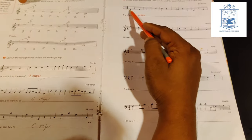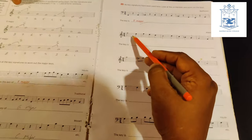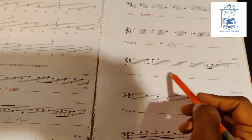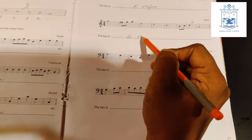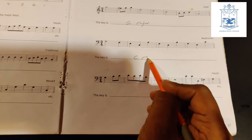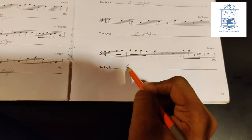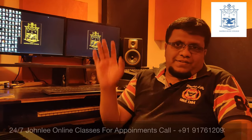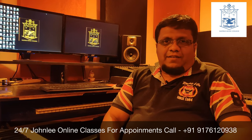Here there will be no key signature. In between, accidentals you can see in the notes. Flat coming, so F major. Here flat coming, so F major. Sharp coming, so G major. Here no accidentals, so that is C major. Here one sharp scale, that is G major.